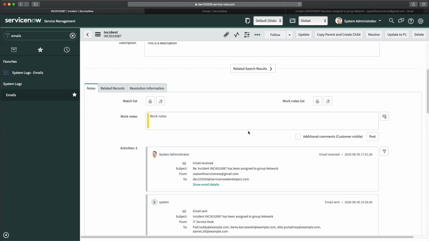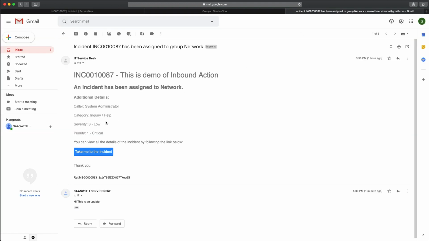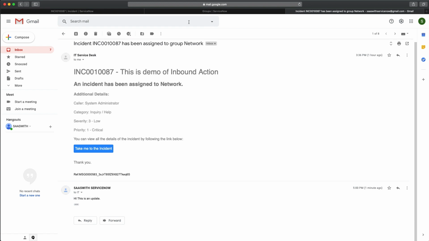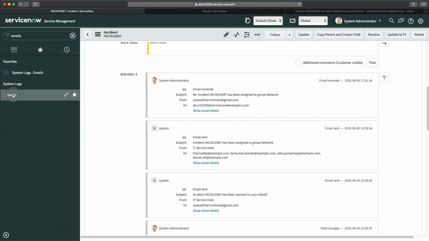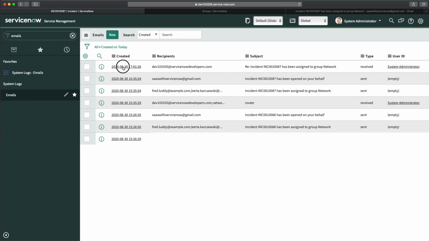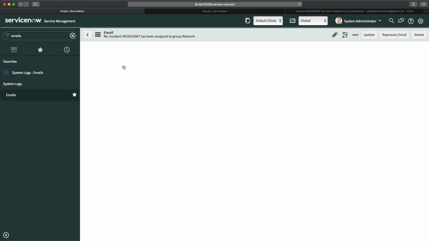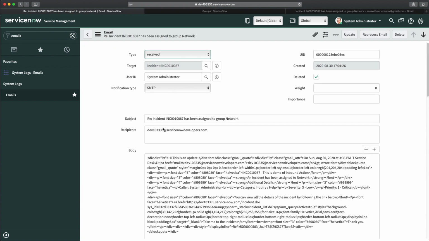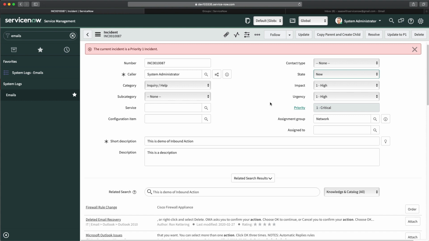It just updated. And the reason behind it, if I will go to my email, the sent one, and maybe I will check in the logs. That's better. Let's go to logs and check why exactly it has not created a new incident, just updated it. The reason behind it, if you remember, we talked about the sequence, that how exactly it identifies. And here we also have the incident number, which is the existing number of the target table. And that's the reason it is able to just update the record rather than creating a new incident record for the table we selected. So this is how you create inbound action.